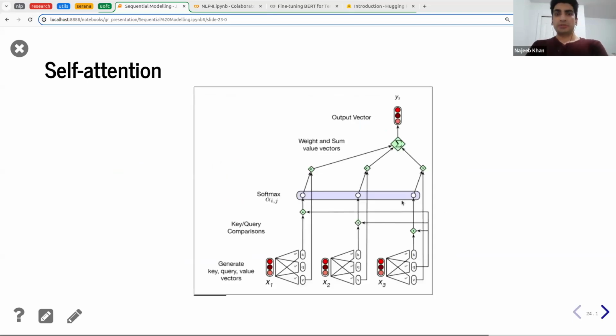So this is how it looks graphically. We have X1, X2, X3. We transform each one of the inputs three times using the key matrix, the query matrix, and the value matrix, and then we multiply by the softmax weights, and that gives us the weighted sum of the output. So for Y3, we would have all these X1, X2, and X3 combined in various proportions to compute the output. Diagrams might be a little misleading.